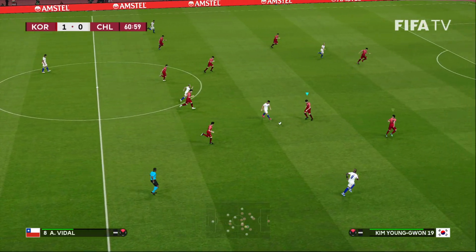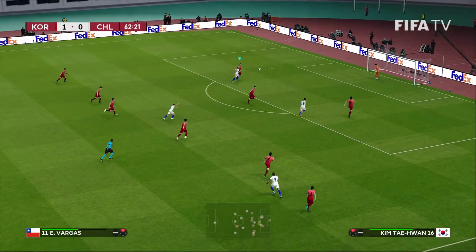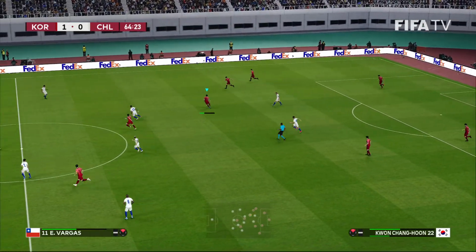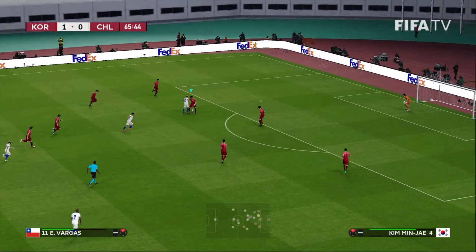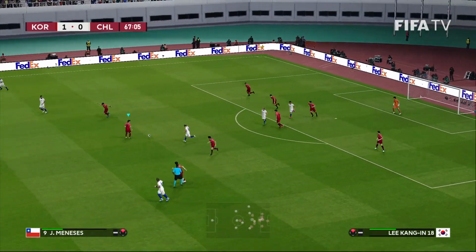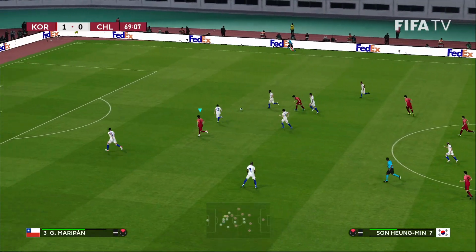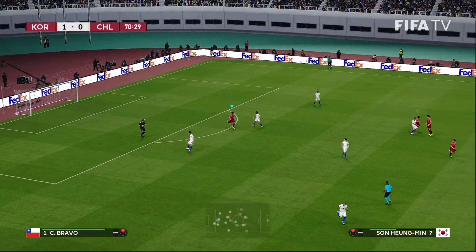Ahead to Mora, who came on for Ben Brereton at the half. Arturo Vidal, nice ball to Vargas. Atletico Mineiro's Vargas, it is taken away. Vargas again dispossessed on the edge of the box. Ball through for Son Heung-min. Bravo's going to get there first for Chile.